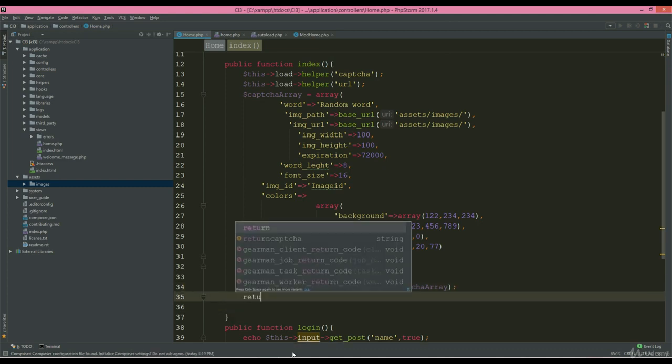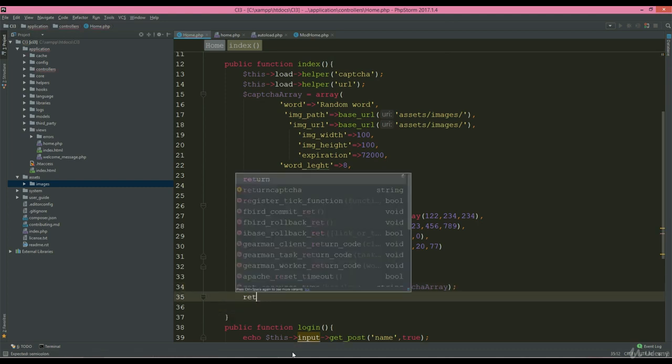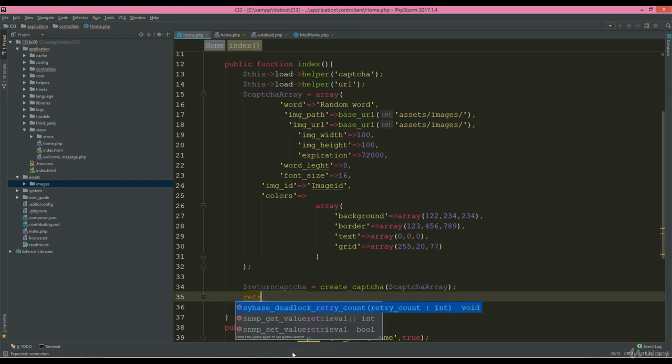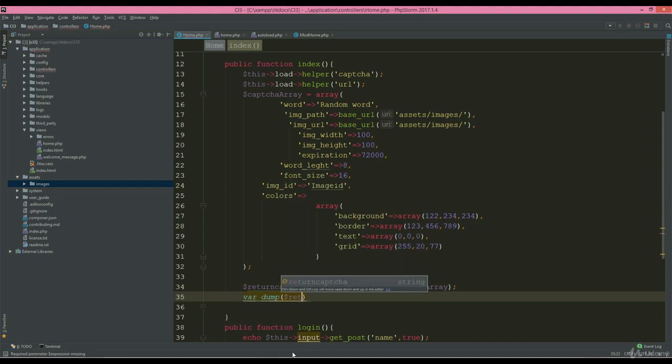You can say return CAPTCHA, and you are saying please show me the image. So how? You can var dump it now. Var dump the returned array.